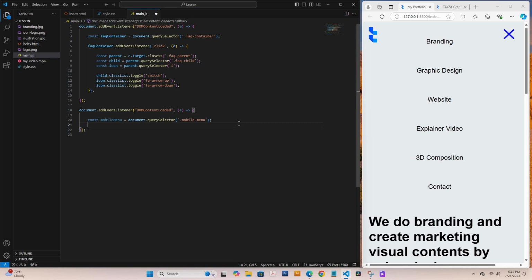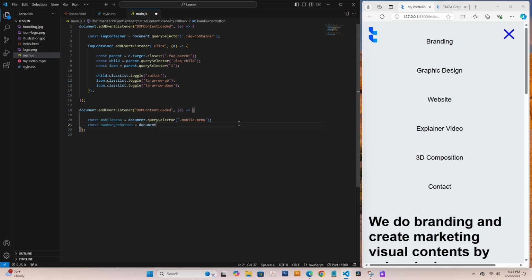That one is for our button. That will be const, and I will simply give mobile, this time hamburger button. To do that, the HTML class is hamburger-button. Hamburger, sorry, this is not a dash, guys. So hamburger button, and we're gonna assign our 3 lines. We are selecting document, so it's the same thing.